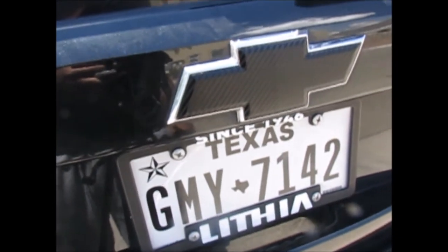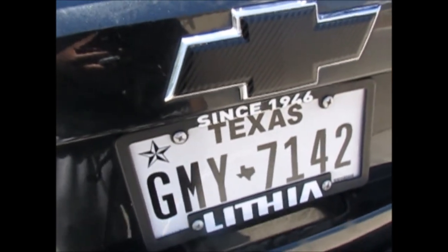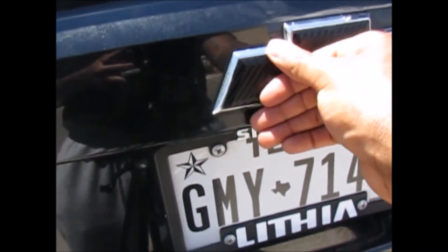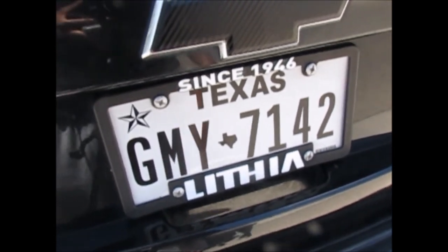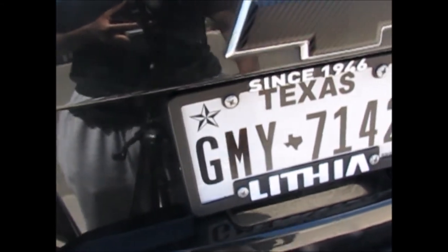But there it is, YouTube. Carbon fiber vinyl. That's what I said when I ordered it. So it came out pretty all right. It came out okay, I should say. So I'll probably end up doing it over again. But for the meantime, it'll do for now.